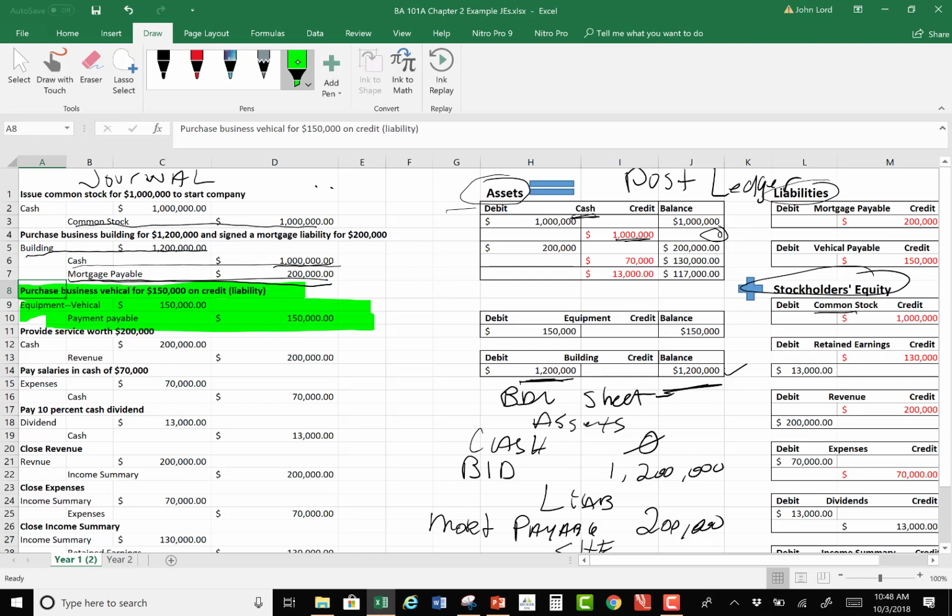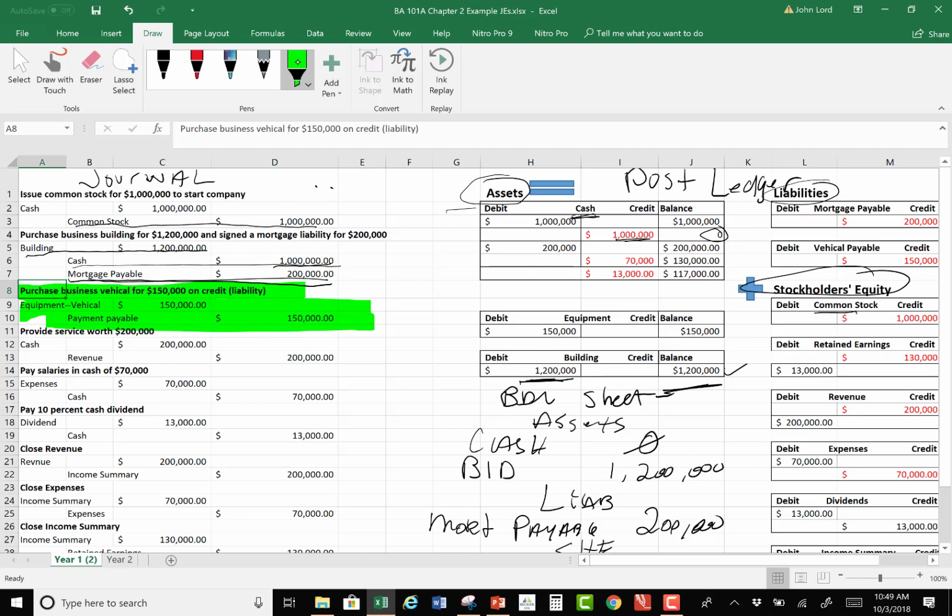Or pay the dealer later, okay? So the dealer says, okay, let's run your credit. They see some assets showing up there. They see that building for $1.2 million. Our credit's good. He says, no problem. Go ahead, drive the car off, pay me later. Okay? Do we have control of the asset? The vehicle? We have control of that vehicle asset.